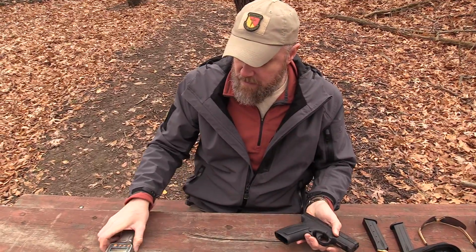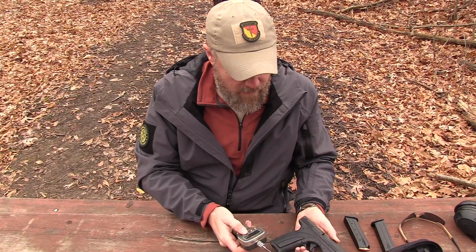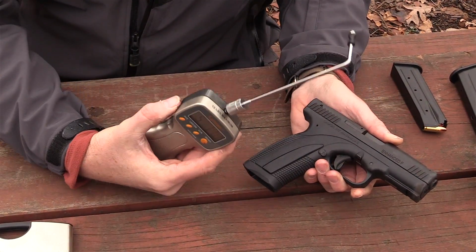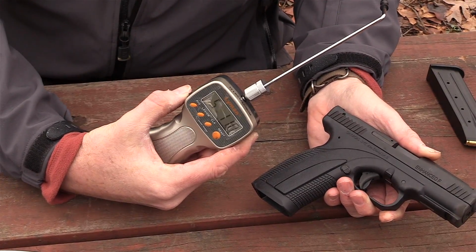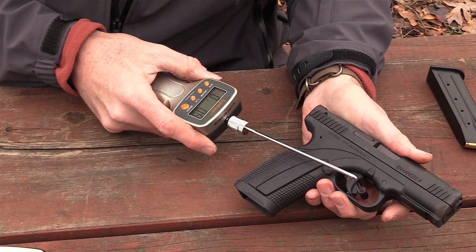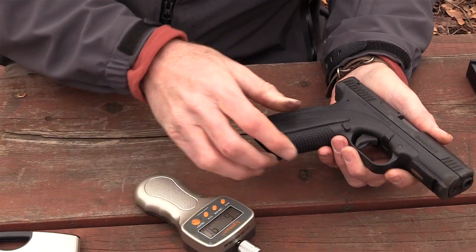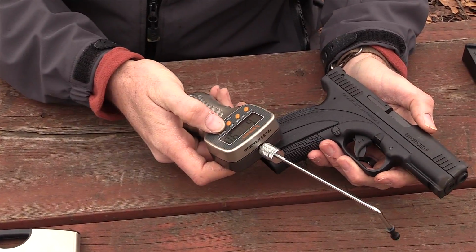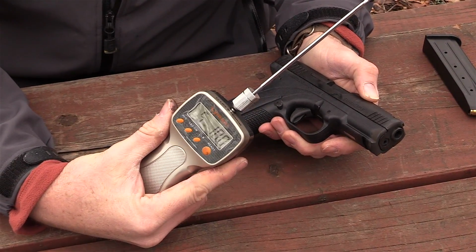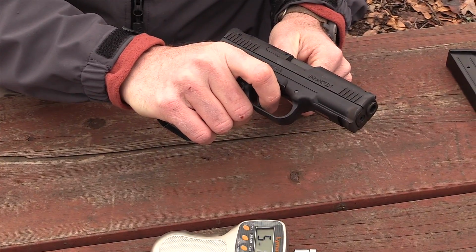Let's make sure it's empty, and let's see what this trigger's like. All right, it has that big dingus in the center of the trigger like a Glock. 5 pounds, 11 ounces. We'll try one more. 6 pounds, 9 ounces, but that was kind of a rough one. Let's reset it one more time here. I didn't quite pull straight on the trigger there. There you go. 5 pounds, 10 ounces again. So I'm going to say it's a 5 pound, 10 ounce trigger. It's not a bad trigger pull, if we can get around that failure to reset, which I don't know what's causing it.